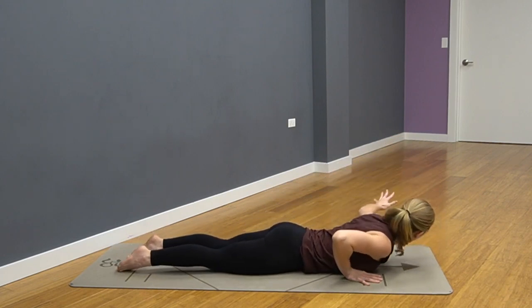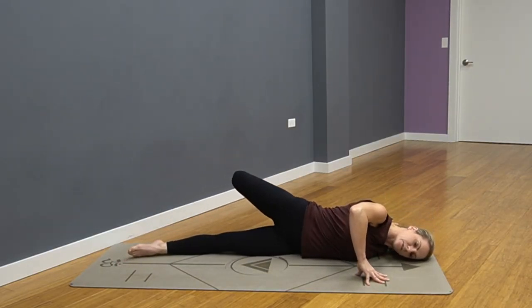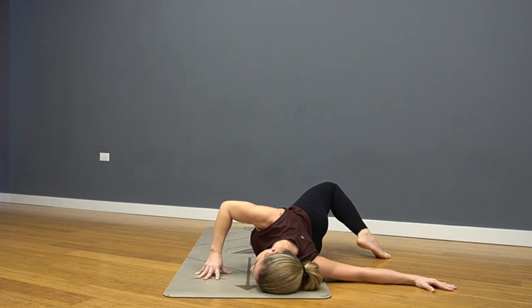Inhale, reach your left arm off to the side. Inhale, scorpion pose, flip over. You want to have your palm to face the ground. It helps open up across your shoulder and chest. Take deep breaths.